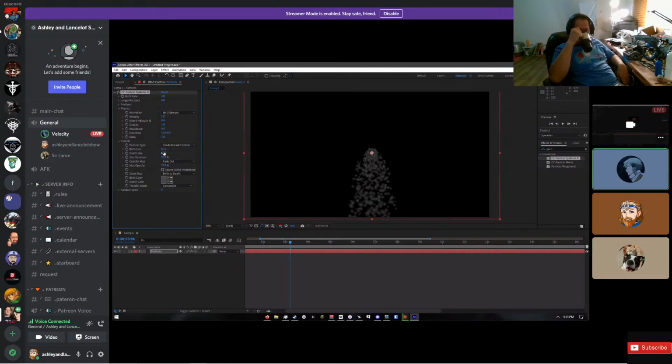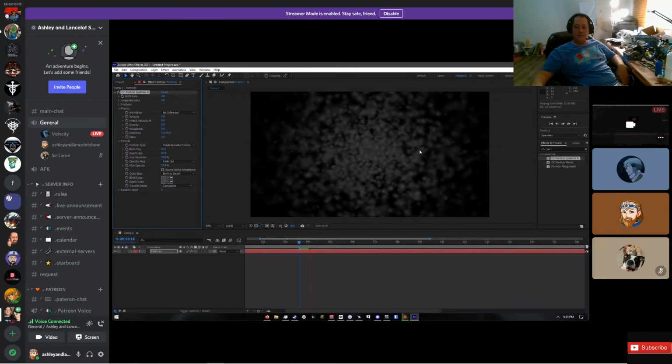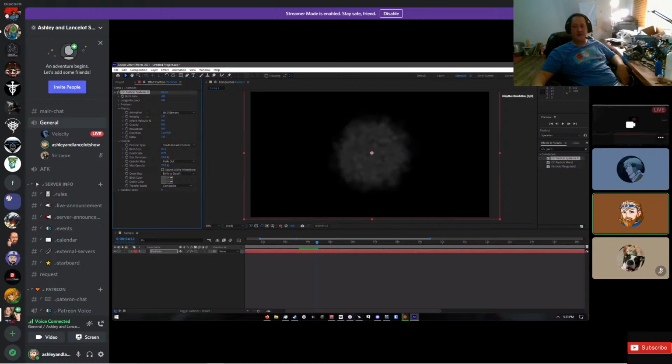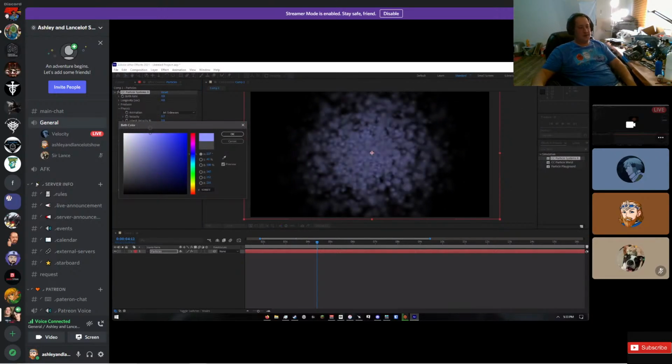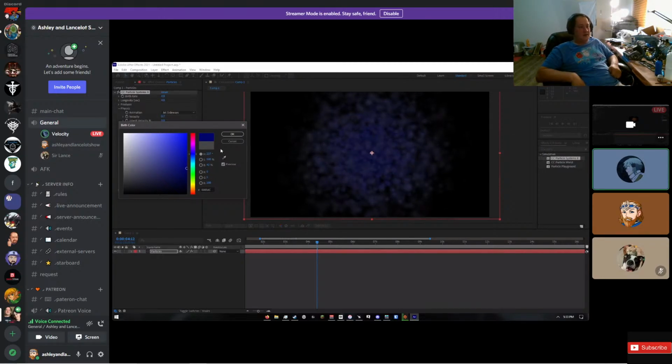Max opacity, size variation, birth size. Physics, gravity. That's actually pretty good. Make it blue, like a darker blue like that. Lighter, kind of hard to see. Is that better?